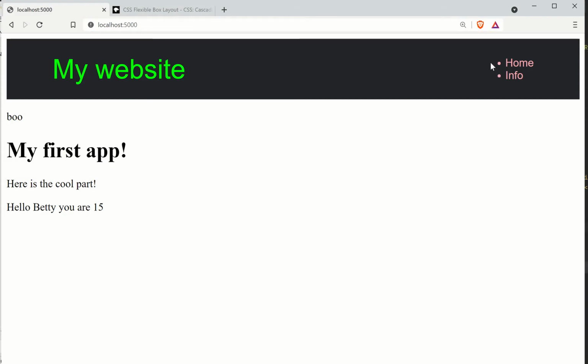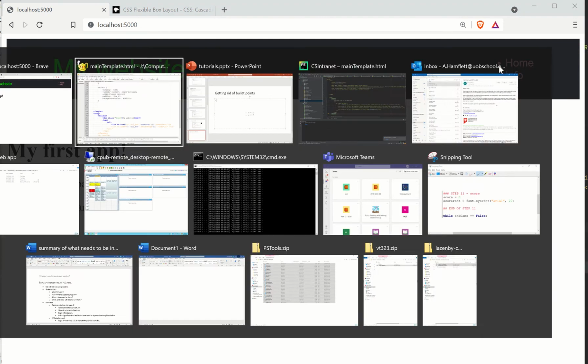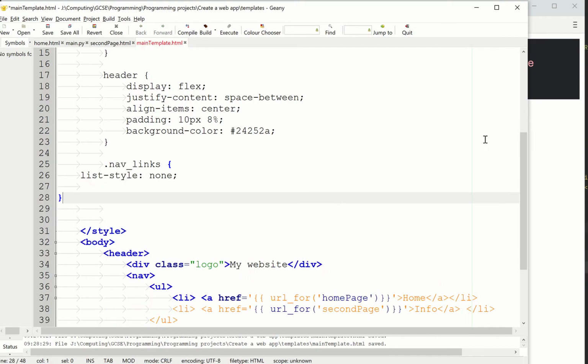You can see they've got these horrible full stops, which I don't want inside our nav links at all. So we're going to get rid of those first, okay? And we're going to kind of format this, get this working in small stages, okay? And the reason we're going to do it in small stages is just because if you do it all at once, it could be a little bit overwhelming, and I want you to understand exactly what's going on at all stages, to the best of your ability.